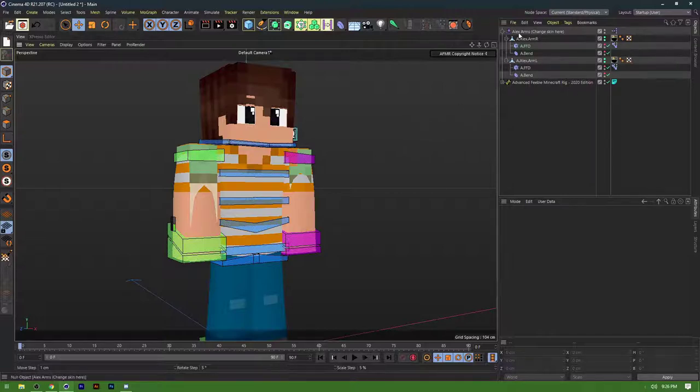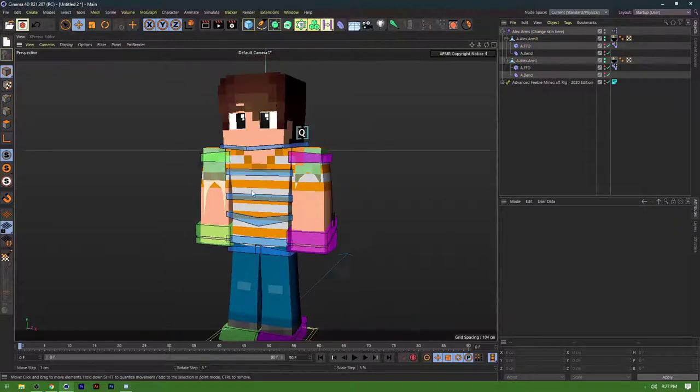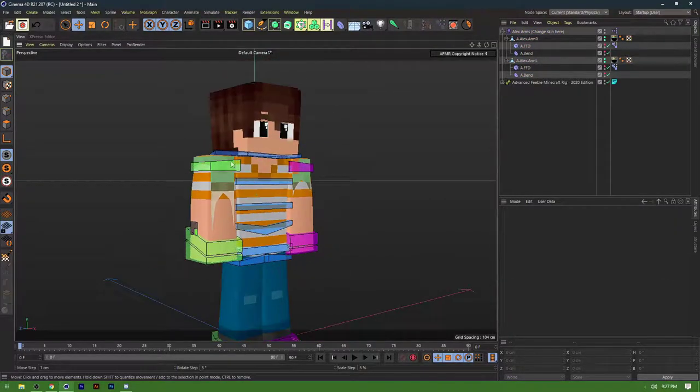Okay, you're going to get this new thing called Alex Arms Change Skin. You get this null. If you click on the null, that's where you change the skin just for the Alex arms. You click those three little dots, and it will change. You can change the texture path for the Alex arms. So if you have slim arms, you would put those on.